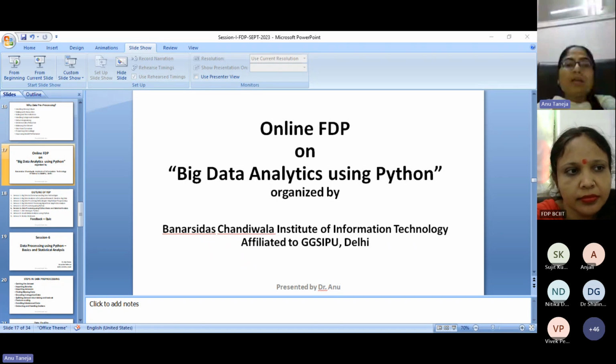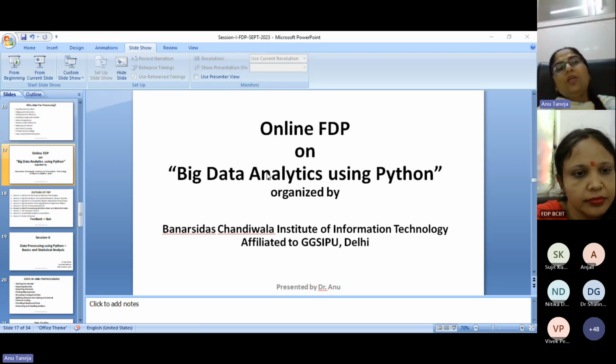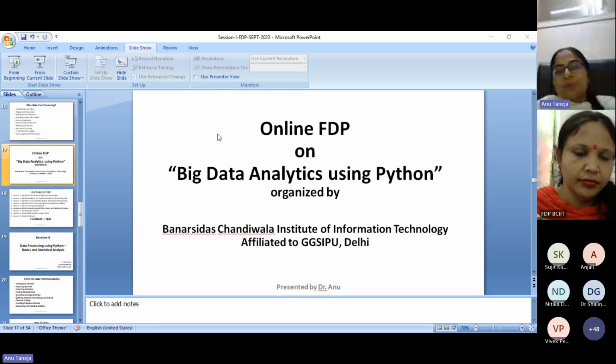So one way to collect the data is from the open sources. Another way is using different APIs. If different websites permit you to crawl their data, then you can crawl the data and use it from Twitter, from Facebook, from LinkedIn. But some websites are not permitting, so we have to check the permissions and then only can we legally crawl the data, extract the data. So this is the first step, how you can get the data set.